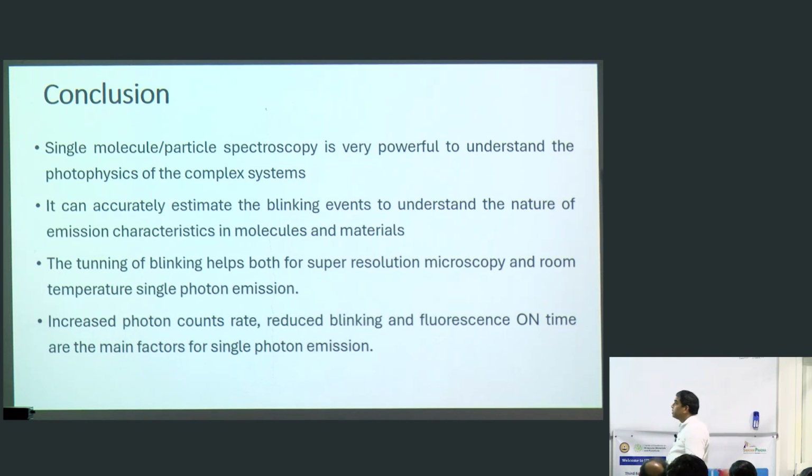So in conclusion, I can say that whatever we are doing, or whatever I have discussed, is basically single molecule techniques or single particle techniques, which tune the blinking events. And these blinking events are very important. Stochastically, we can modify them, and using these blinking properties, we can end up with 2 extremely important applications. One is super resolution microscopy, and the other is quantum technology.